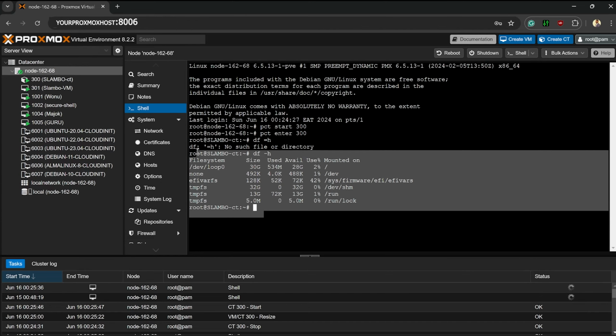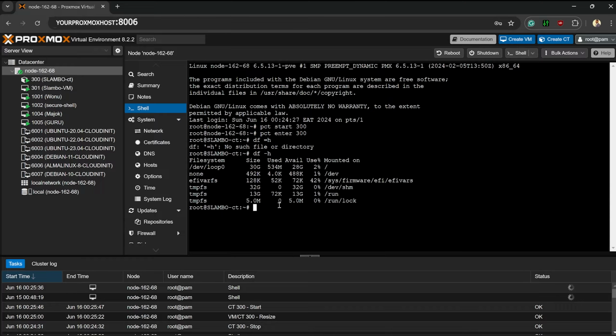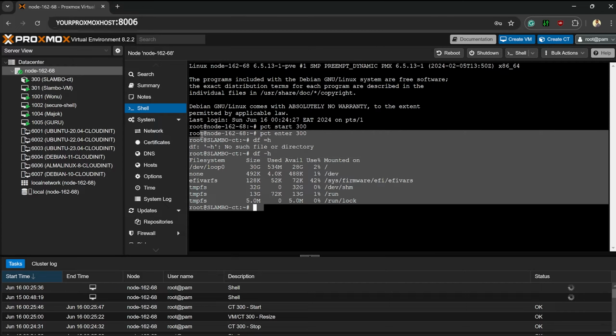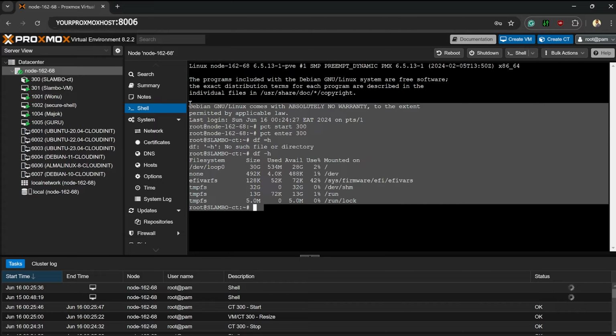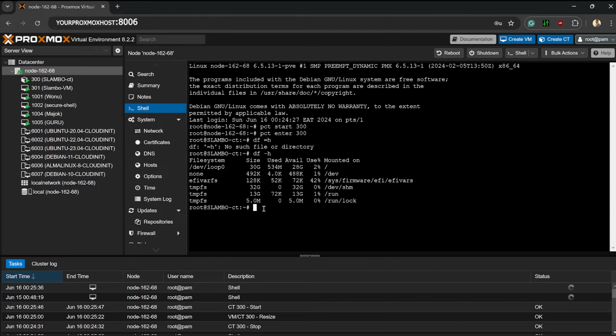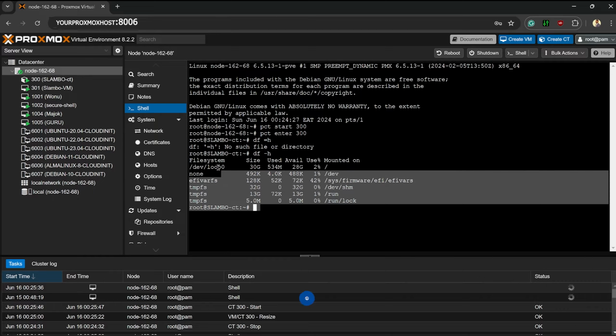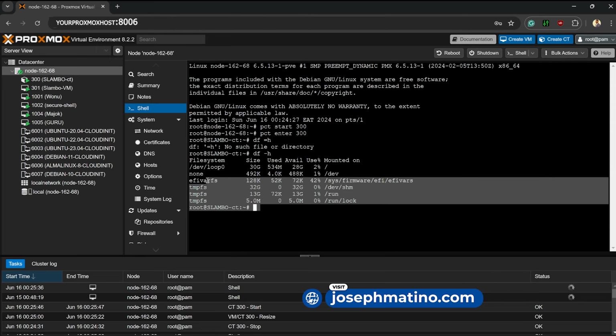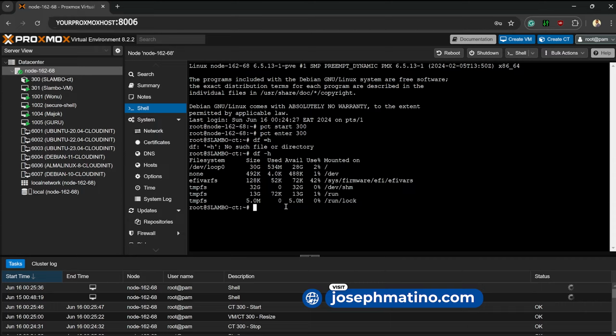Why am I showing you this one? This one is so important for you guys, but for those who want to reduce, maybe you want to also reduce the disk size, I'm going to show you how you can shrink it in the article. I'll put the link in this video description below. So consider checking it out if you want to reduce the disk size also. So that is it guys for how you can increase the disk size for your containers using the shell.